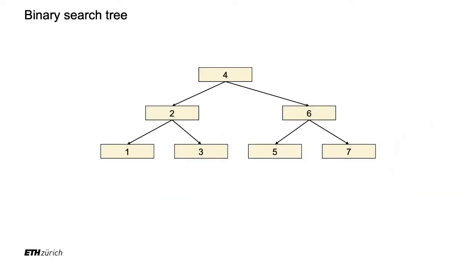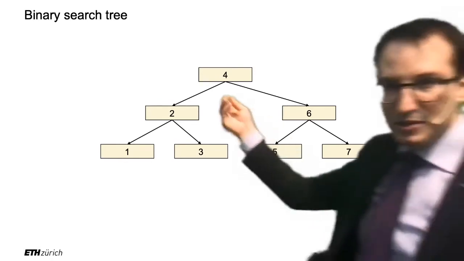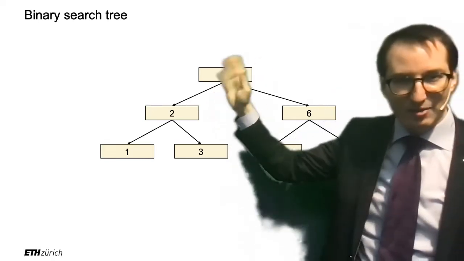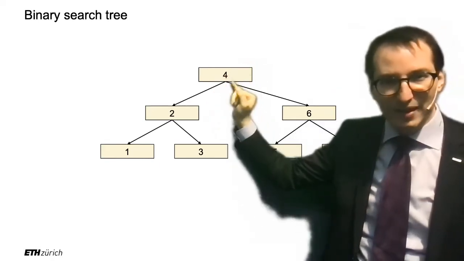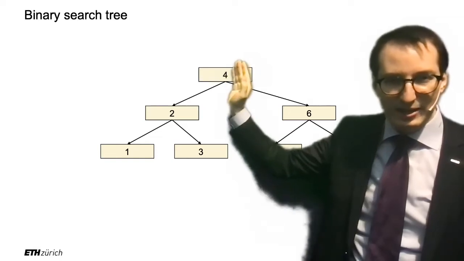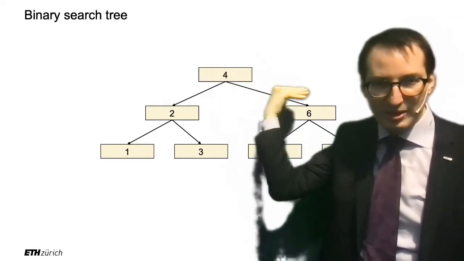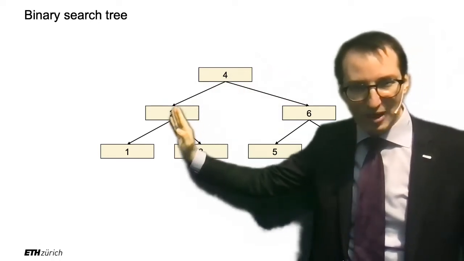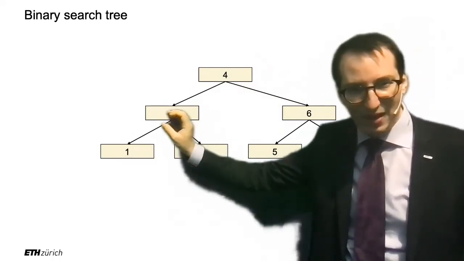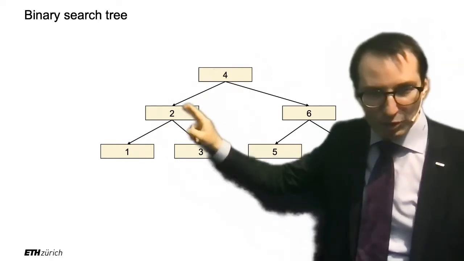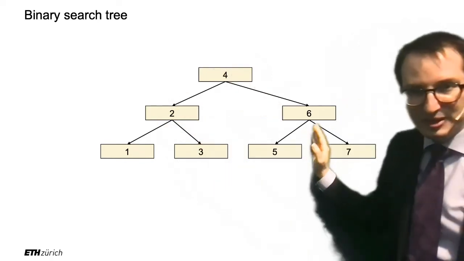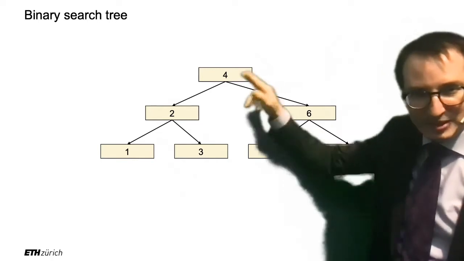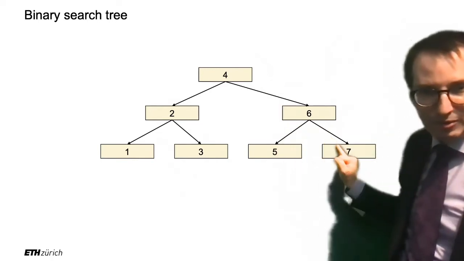Okay. And the way that it looks like when you have these binary trees is that you put these values in there that are there for the binary search, right? For example, 4 is there, and everything that's below 4 is on the left, everything that's above 4 is on the right, right? So you go there, 2 is below 4, then everything below 2 is on the left, everything above 2, but still below 4 is on the right. Then you have 6, everything below 6, but still above 4 is here, and everything above 6 is there.